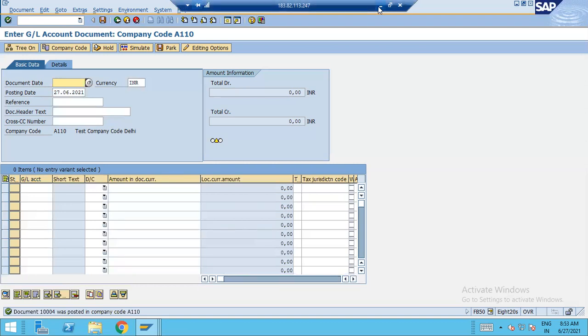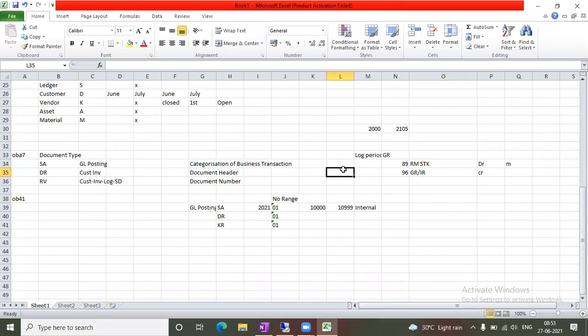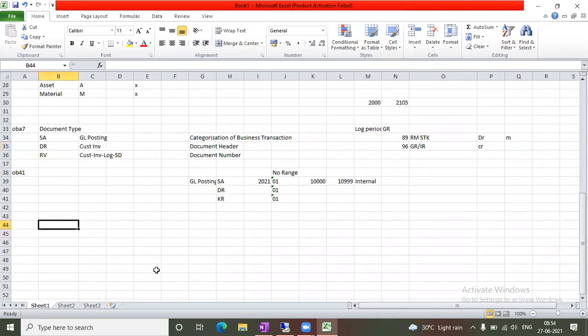So we want to manage whether any field is required, but it is practically not possible to control every field like this. That is why we have some tools, known as the field status variant. Field status variant. Again, variant means configure once and assign to multiple company codes. So under this field status variant, we are going to have multiple field status groups. If it is related to a customer, then some group should be there. If it is related to an asset, some group should be there. So groups control different fields.